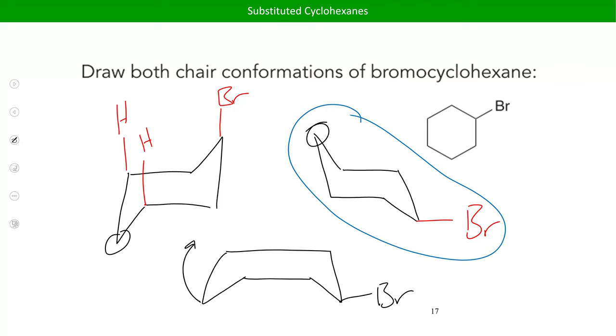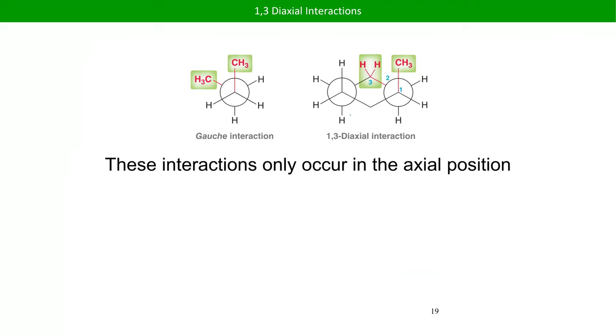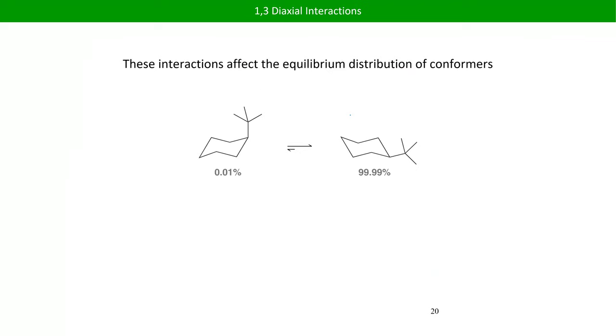So you said equatorial is more favorable. Equatorial, the largest substituent in the equatorial position. Yeah. Even when it's something as small as a methyl at equilibrium, it's 95-5. Yeah, I know you said it four times. Sure. I frequently misspeak. But just to reiterate, the larger you make that group, the bigger the difference. When it was a methyl group, it was 95-5. When it's a t-butyl group, 99.99% to 0.01%. Right? And bromine is about the size of a t-butyl group. So the larger the substituent, the more we see this effect.